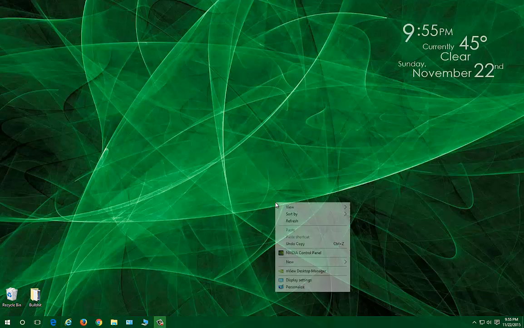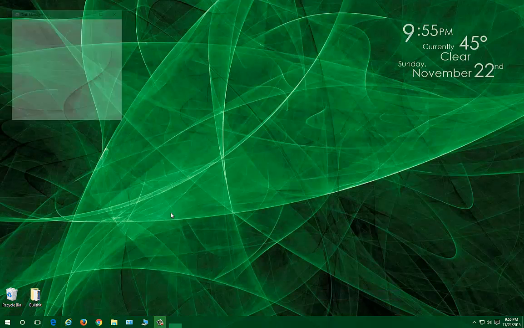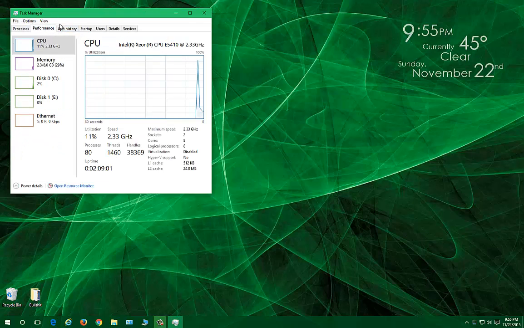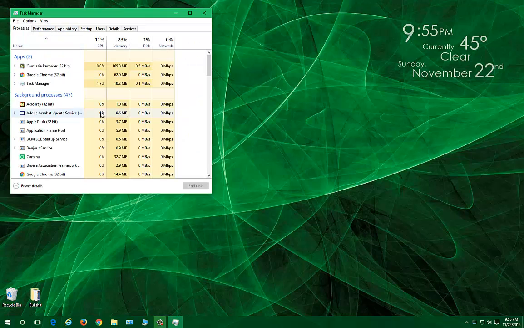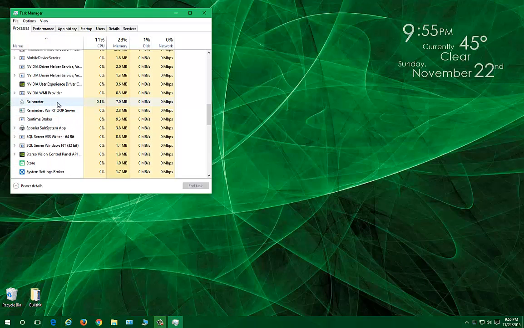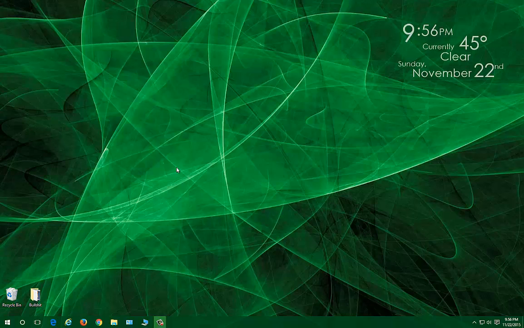It takes almost absolutely no resources on your machine. You can see my performance right now is actually pretty good. And if you look at processes and you go down to Rainmeter, there it is. It takes almost nothing, 0.2% of my CPU, 0.1. It's never used, that's why. But it's quick shortcuts from your desktop, and you can create your own icons and move forward with it.